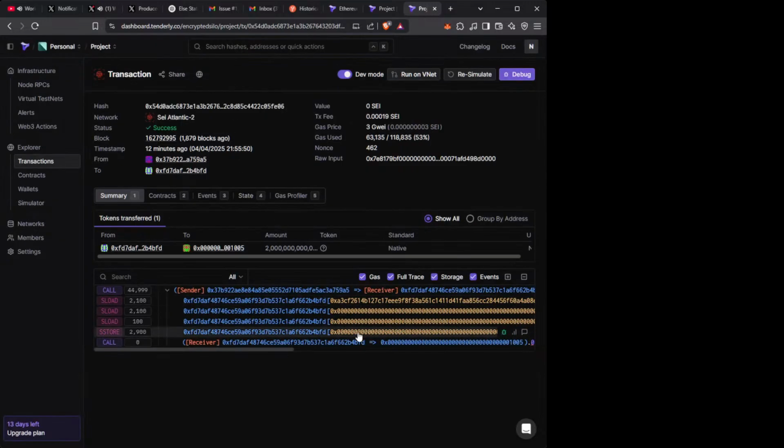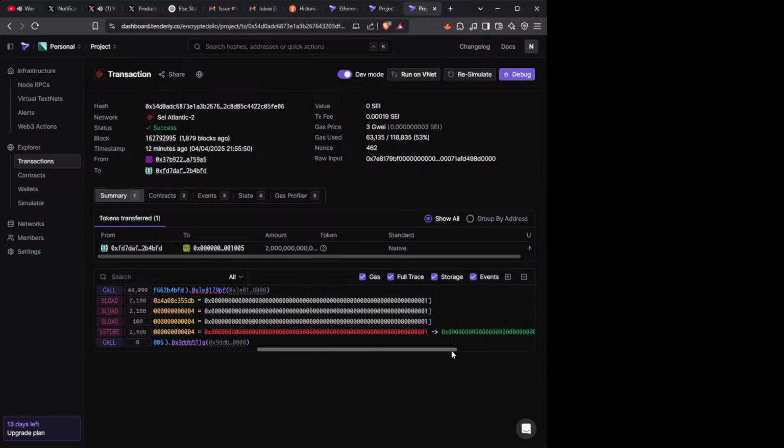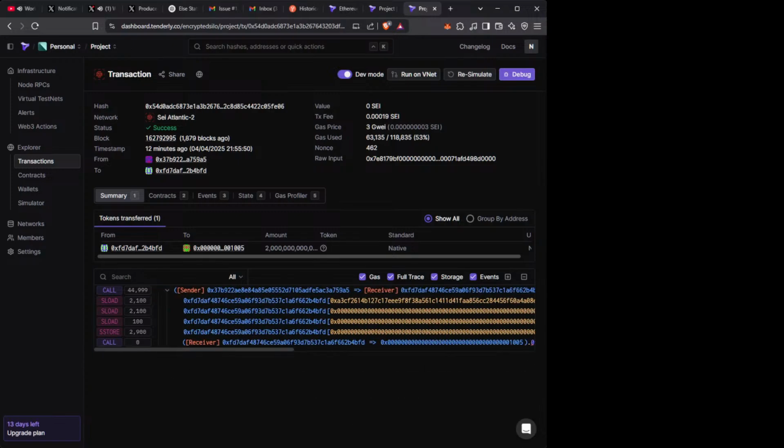So we are just calling the staking precompile here. We are not calling any other precompile. So when we are not calling the precompile, it works.